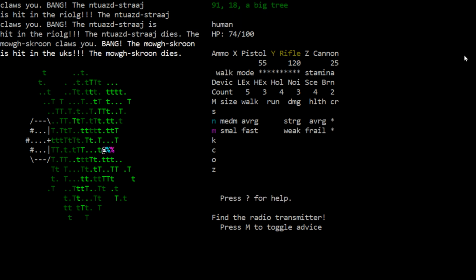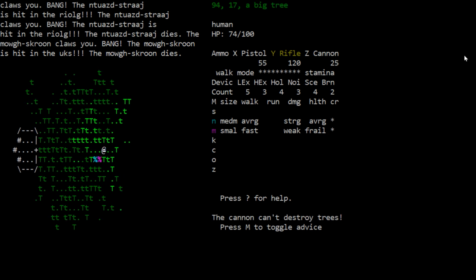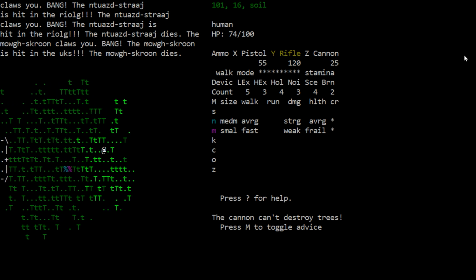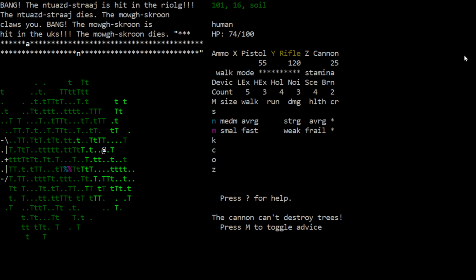All right. The M's, the Moogscroons, are pretty weak and frail. They're easy. The N's are not terrible, but they're certainly not something we want to mess around with too much. I don't know if firing attracts attention. If noisemakers help unattract attention, does firing attract attention?